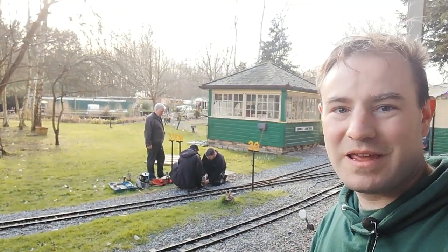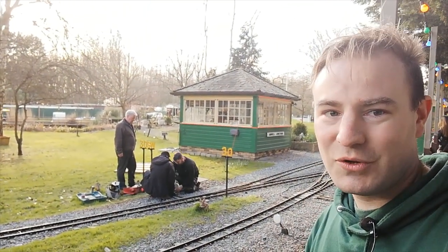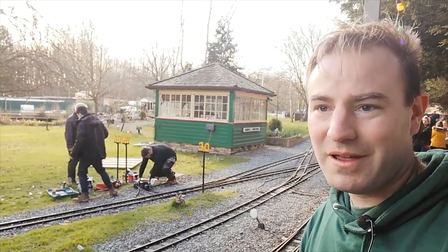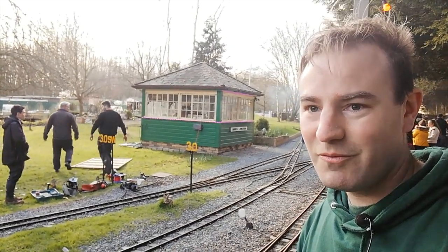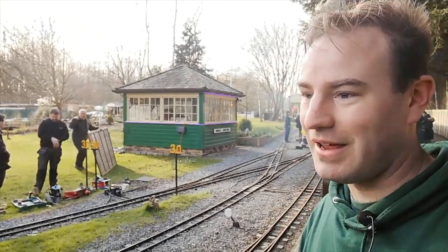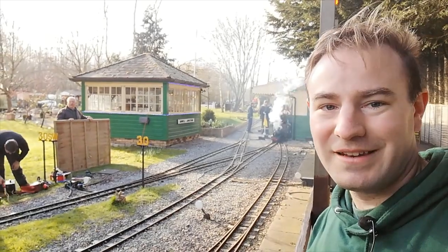Well, I've had a great afternoon here at the East Herts Miniature Railway. It's a really pleasant little line. I've had two steam locos and a diesel for haulage. So if you ever are in this area, I do recommend coming to visit them, and all their profits go to charity. So it's a really pleasant railway. It's in a garden centre, so you can come and buy some flowers for your garden, have a ride on the train. Oh, and there goes our favourite Black Five again, departing.